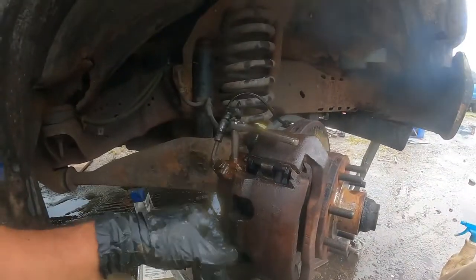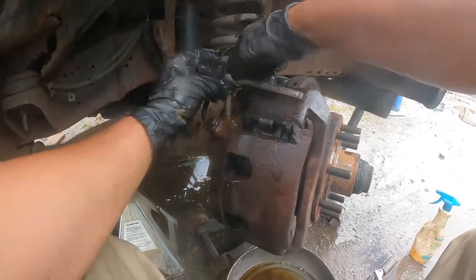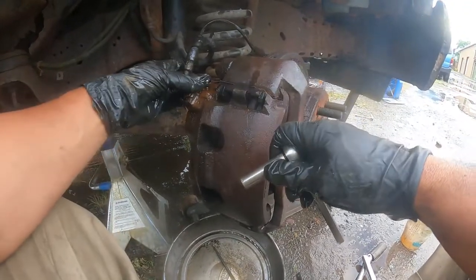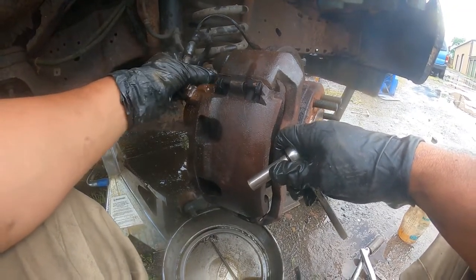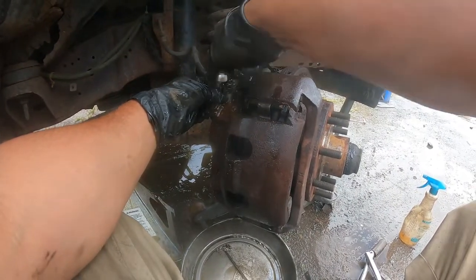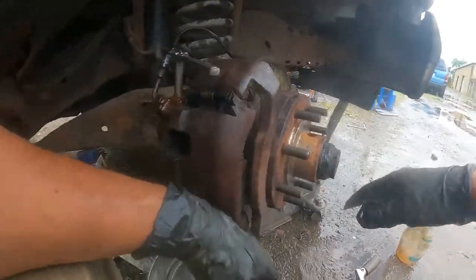Then we'll come back over here after we pump it a couple of times over there. We'll come back over here and loosen it and let it drip. That means we're bleeding it. That means we'll be getting the air out, if any. Most likely there's air in it. Then we tie it back up. Snug, only snug. Those don't have to be super tight.